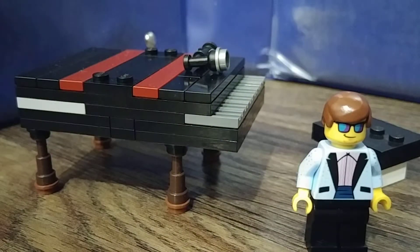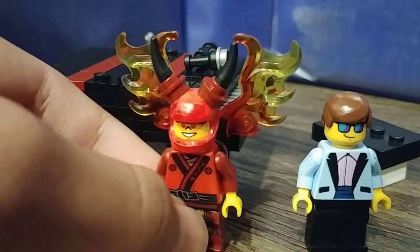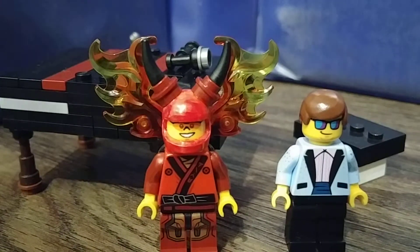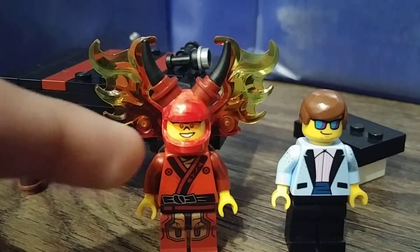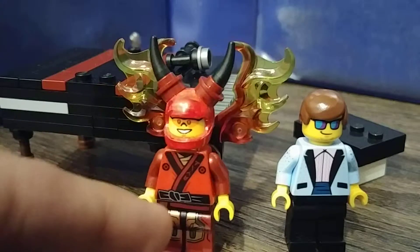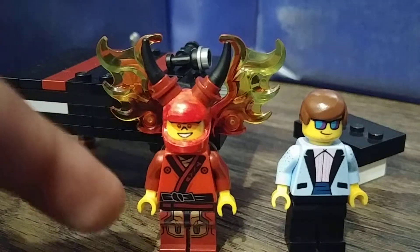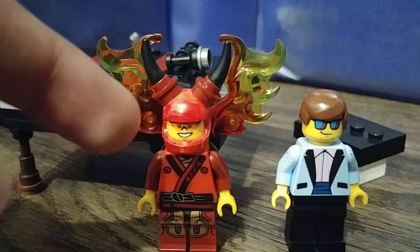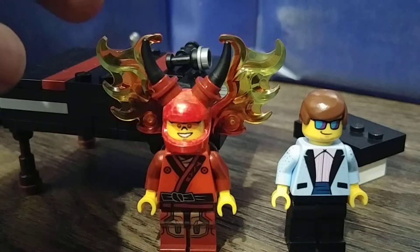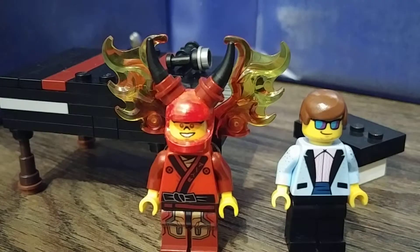If you've seen the movie — I'll probably put a picture on the screen — he looks like this and he even has wings in the back. If you want to know how to make this, I used the Lego Ninjago Movie red ninja piece for the middle, Iron Man arms, Iron Man legs, the hip from the Lego Ninjago Movie red ninja, and yellow hands. I got the head at the Lego Store where you pick custom heads. These flame pieces I got off my Ghost Rider Lego set, which is the motorcycle.